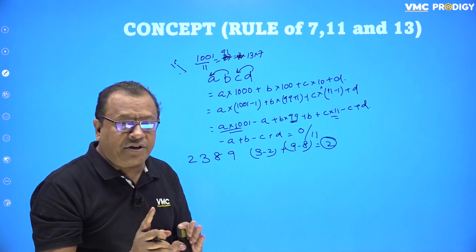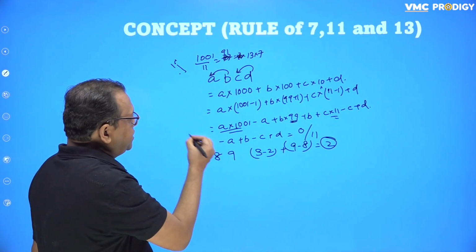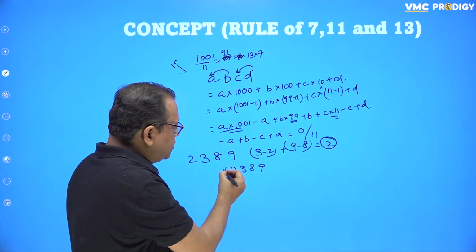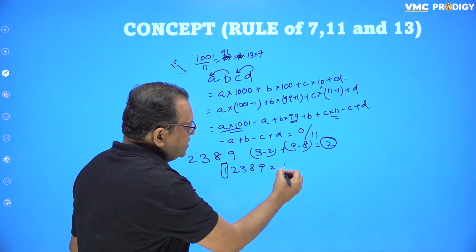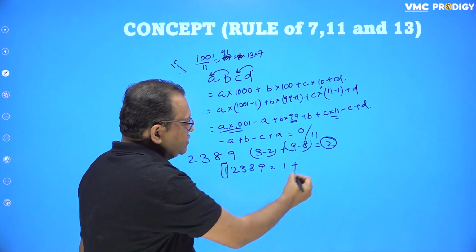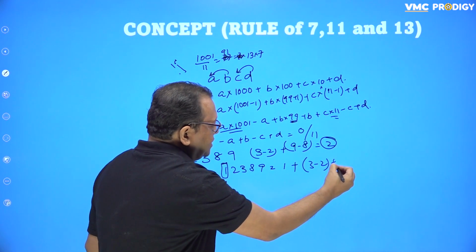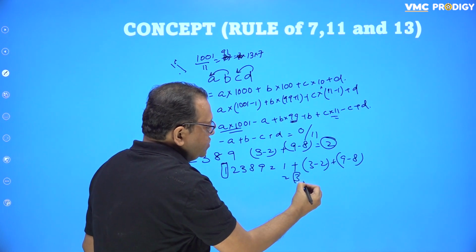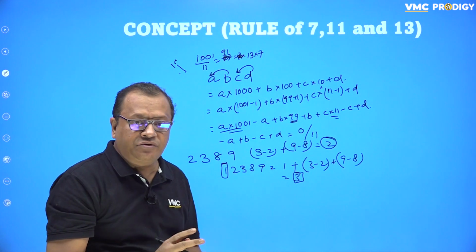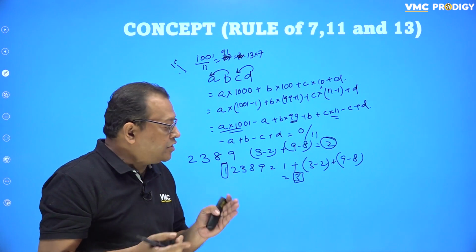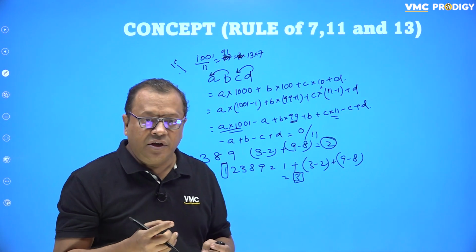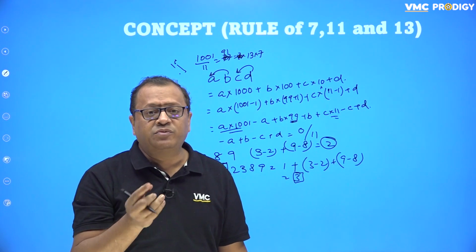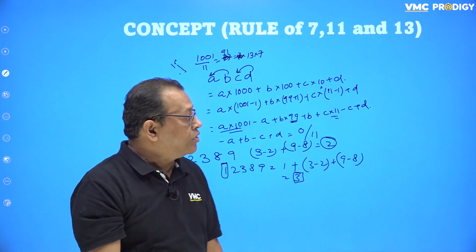Similarly, if we have a 5-digit number, don't worry about that. If I take a 5-digit number, say 1, 2, 3, 8, 9, it is very easy. What you can do is take that 1 alone as a single number, plus, right to left, 3 minus 2 plus 9 minus 8. It is 1 plus 1 plus 1, which is 3. So we can say 1, 2, 3, 8, 9 is not divisible by 11, and when divided by 11, the remainder is 3. So we are doing two things: we are testing the divisibility by 11, as well as finding the remainder.